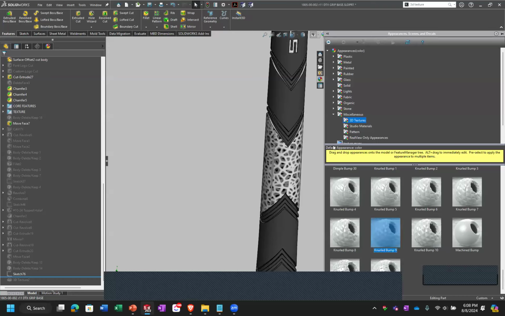The other thing you can do, if I drag this one on, well, I kind of locked up my SolidWorks. Trying to zoom and play with some textures might have locked it up. We'll see if it loads in a second, but essentially you can apply that texture the same way I applied this one. You just click on the face, apply appearance, click one of those, and that's a SolidWorks built-in one.